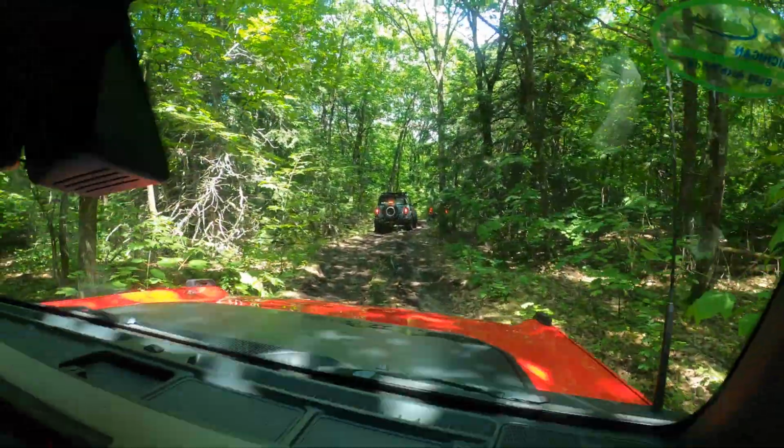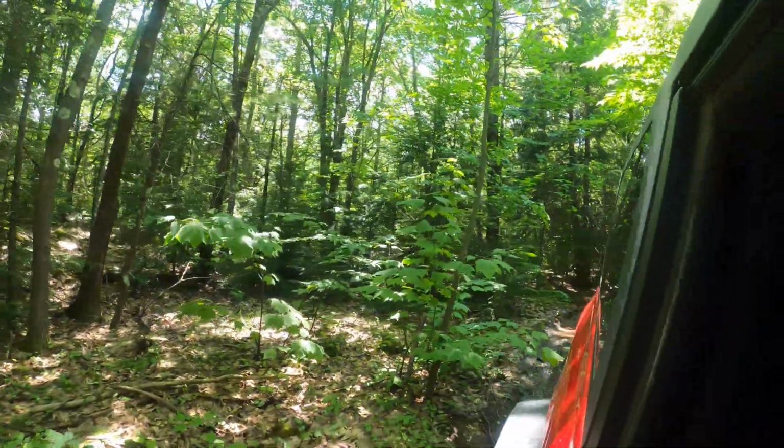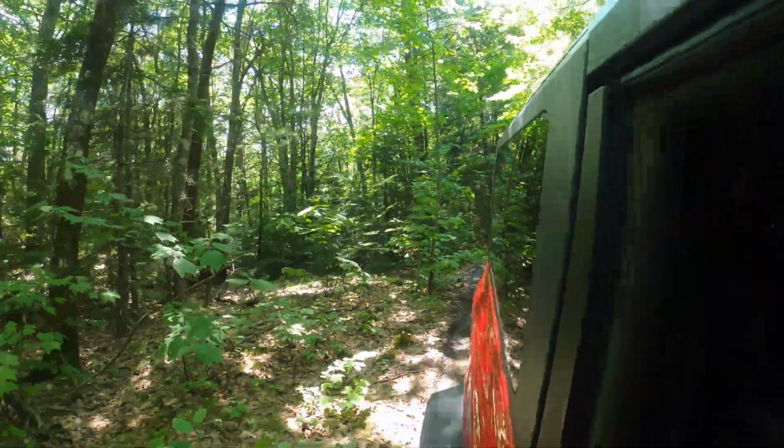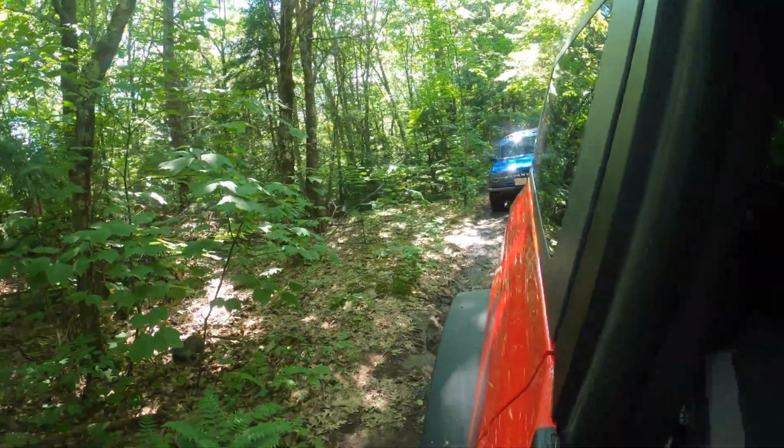Denton, if I can just have you hold up at the top of the hill, we're going to come down this little hill section one at a time. There's a spotting section with some rocks in the middle. So I'll go in front of you, pass with the spotter, Sam and myself down here at the bottom. Go ahead and start coming down that hill for us.